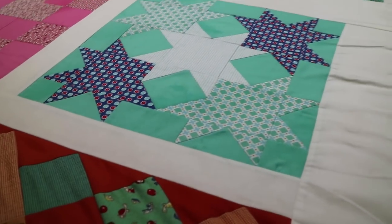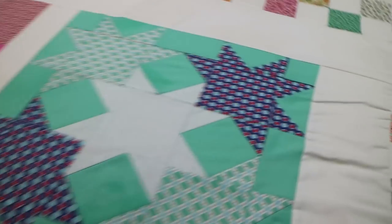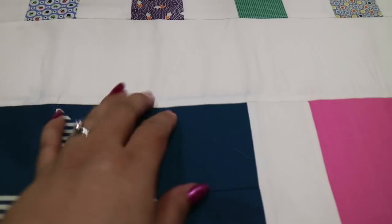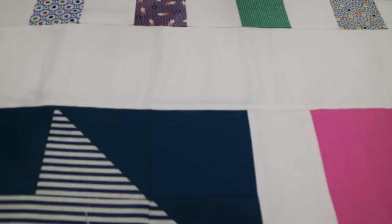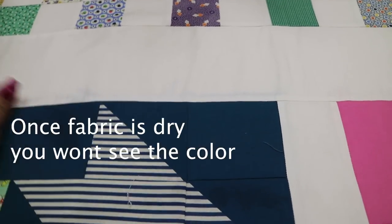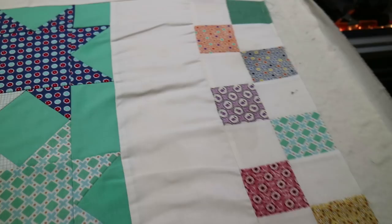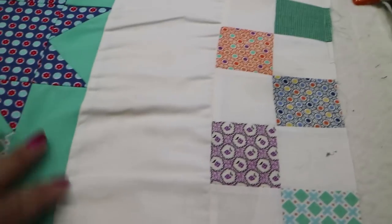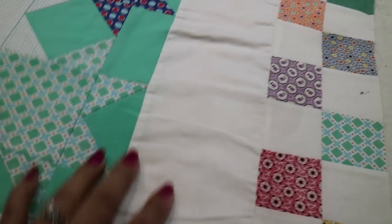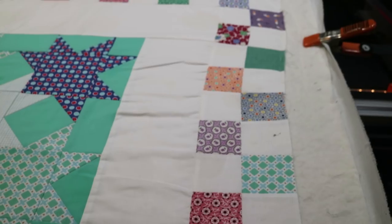Be careful when you wet white fabric with colored blocks. When you do not turn the seam towards the dark, you can see some of the coloring, which is okay after this, because I wet it with starch a little bit since it was a little bit full here. But be careful when you wet the fabric. If this is your client's quilt, you don't want the fabric to stain the white, and then you're going to have to do a lot of answering to the client.